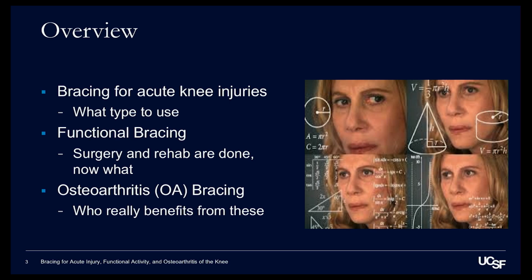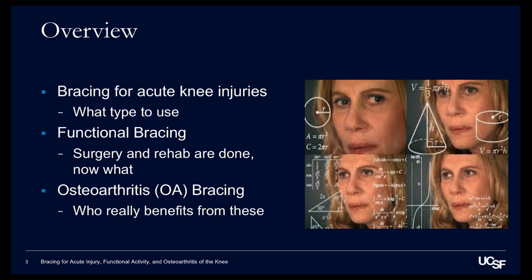So bracing, we're going to talk about acute. When I say acute, I mean that in two different ways. I'm going to talk about acute as far as acute injury. Injury just happened. How would you brace it? What would you do? And then acute as far as post-surgical. So acutely after surgery, what are we fitting to the patient and why? That way you'll have an understanding when I say acute, you don't think just right after the injury.